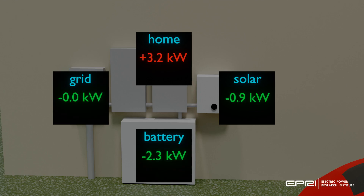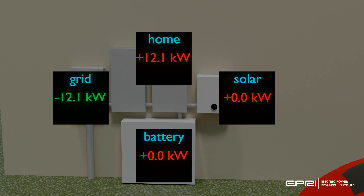Later that day, the people have returned and are doing homework, watching television, and preparing dinner. Energy consumption has risen and solar output fallen, but because this is a peak rate period, the system is programmed to prefer to draw energy from the battery rather than the grid at this time. In the evening after sundown, during a shoulder rate period, solar panel output has dropped to zero and the battery is discharged to the point it's also no longer delivering energy — all energy is being supplied by the grid. After the people have gone to bed and demand across the system is low, the electric vehicle has been programmed to charge while the rate for power from the grid is least expensive, completing charging in the early pre-dawn hours, ready for another day.